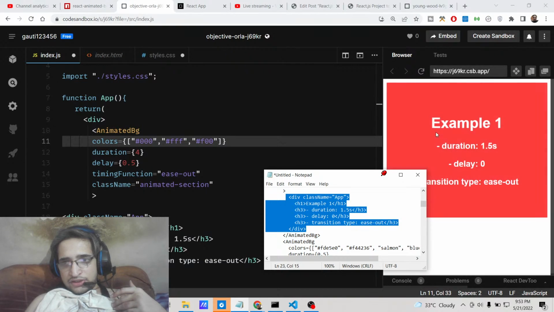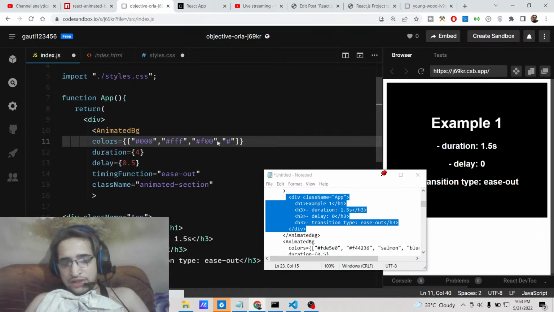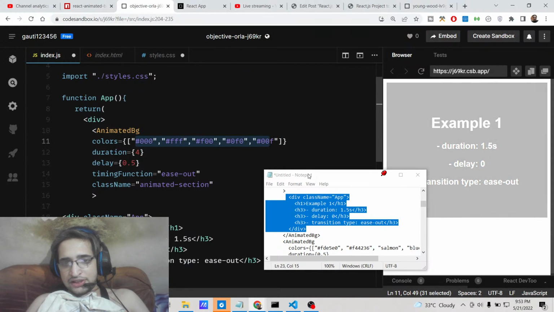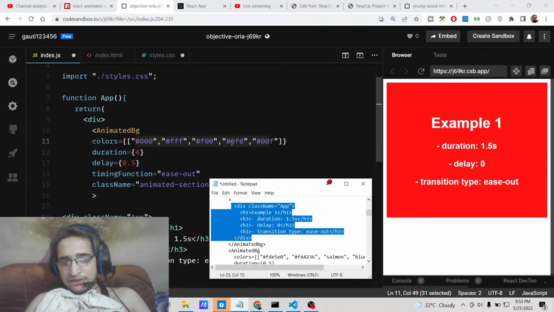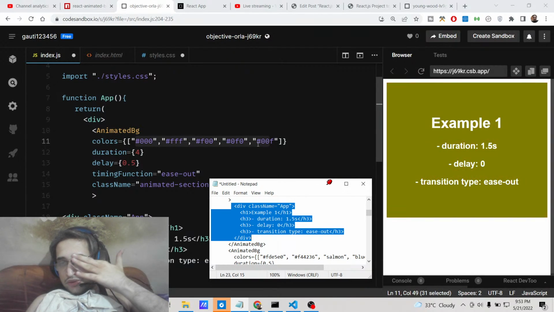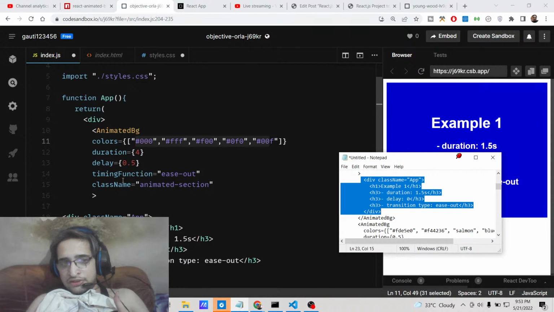So now you can see this is a red color. So you can add more colors, guys. Inside this, let's suppose I write 0F0 and then 00F. So these will be random colors. We have provided the hexadecimal code colors. You will see that this is black, white, red. Then I think this is green, and this is blue. So this is green here. You will see that light green, and lastly this will be blue color, and you can see that. So this is the color animation, guys.